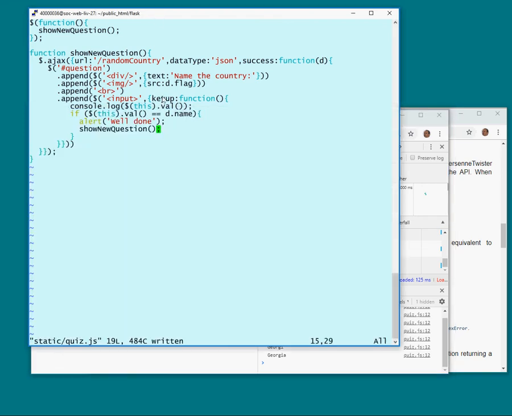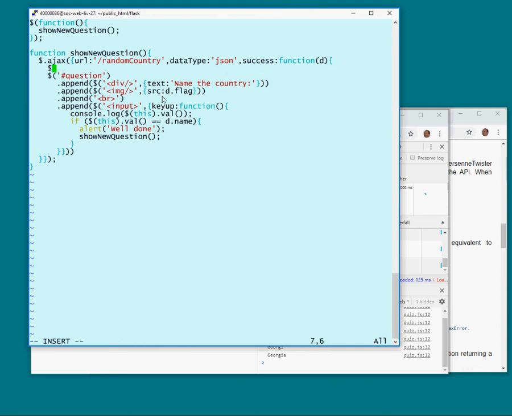It just means that what I want to do is, as soon as this comes back, I want to clear out the question that was there already. So hash question, and I think empty will just remove everything that I have. It'll just make it go away. The first time it gets called, that question node will be empty anyway, so I'll be emptying something that's empty anyway. But the next time around, after the well done, it says show new question, and the first thing it should do is empty the question that was there.